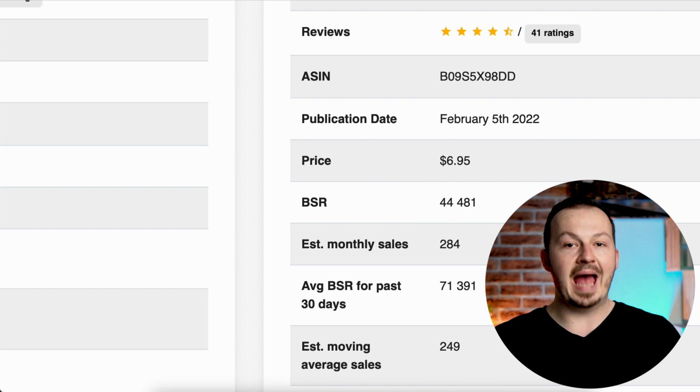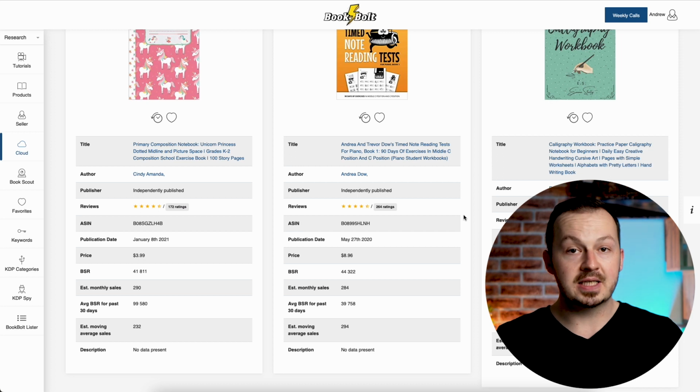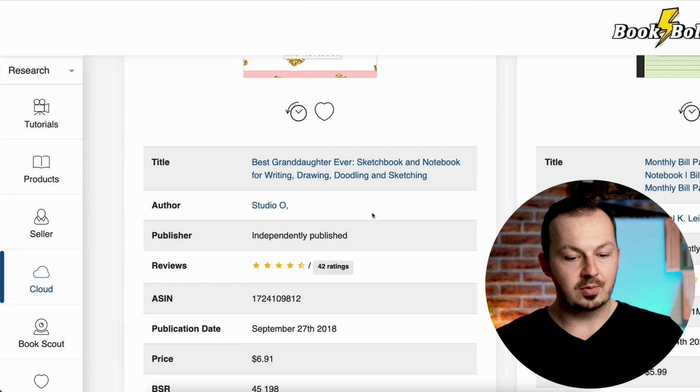Now you may be asking how to make money with this. Why am I showing you all of this stuff? The thing is, you can create such a product yourself, publish it by just pressing one single button, and start selling for a couple of dollars. And as you can see, they're selling hundreds of copies of these books every single month.